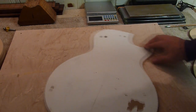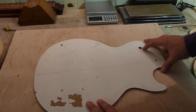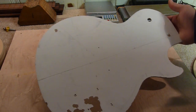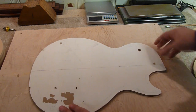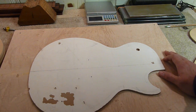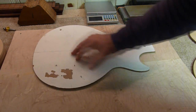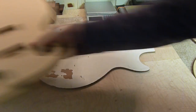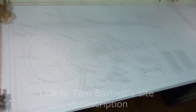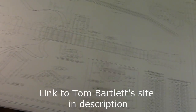All right, time to cut out the tops and the bodies. I was going to use my old template here, but the other day I met up with Tom Bartlett and Peter Shoup, both guys that I know from the My Les Paul forum, and he brought me a set of his templates. So we're going to try these out, and not only the templates, but also his plans. We're going to be using his plans.